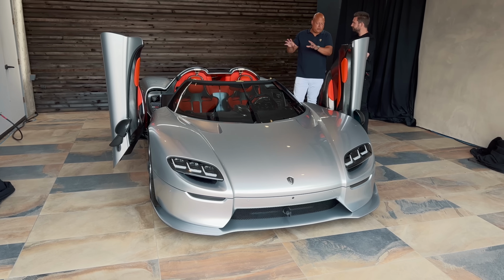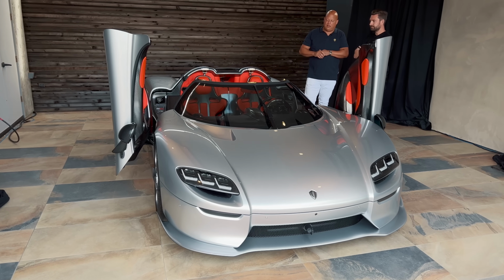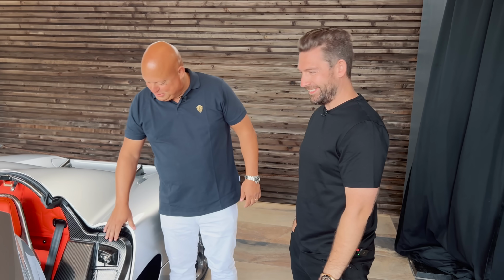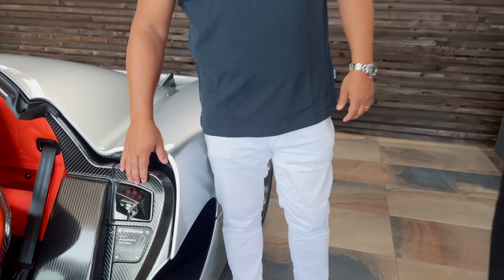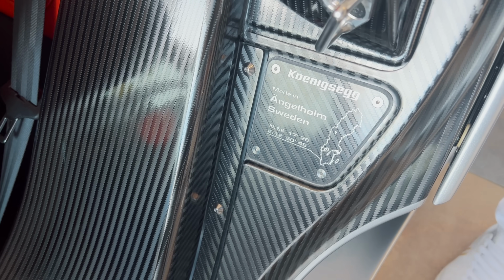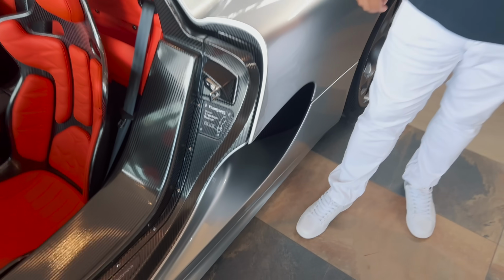As I said, it's beyond the show car. It's a real car, like a sample A of the range. This is actually my private car. Oh wow, congratulations! As we developed the program, it was a birthday gift to myself. Phenomenal! As we develop the program into production, this will go through iterations into the final version. So what we are looking at is, if Christian von Koenigsegg were to spec a Koenigsegg, it would look like this. That's cool.